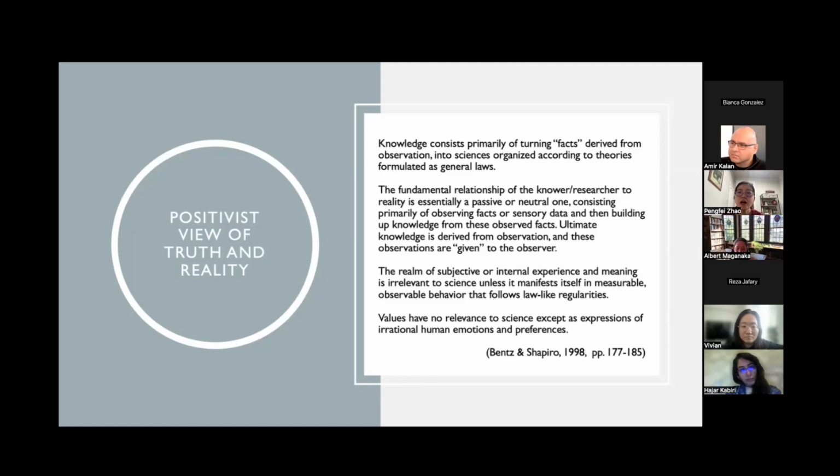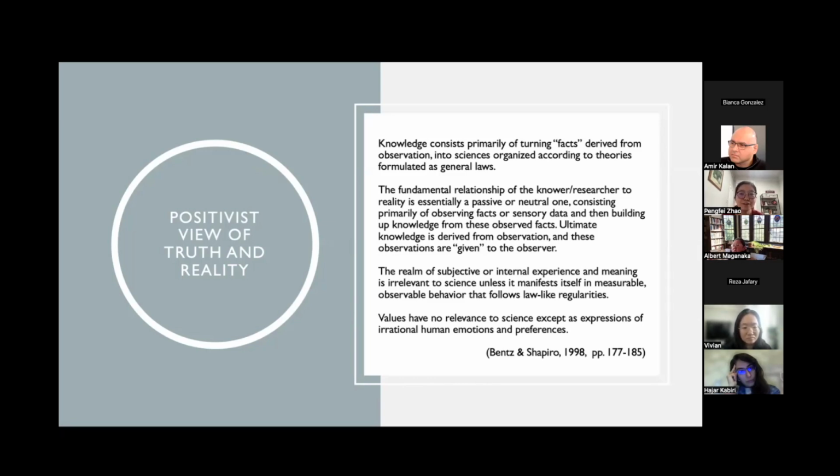And in an oversimplified and very rough fashion, I listed some of the tenets of the positivist view of truth and reality. So here, as we can see, Harding argues against this idea that knowledge consists primarily of turning facts derived from observation into sciences organized according to theories formulated as general laws.